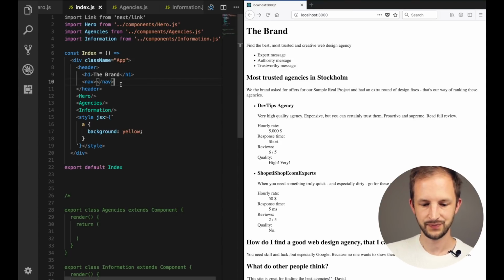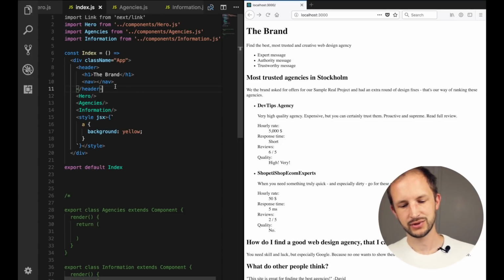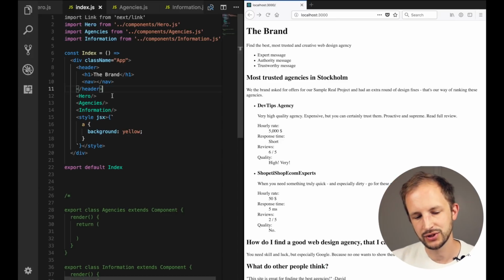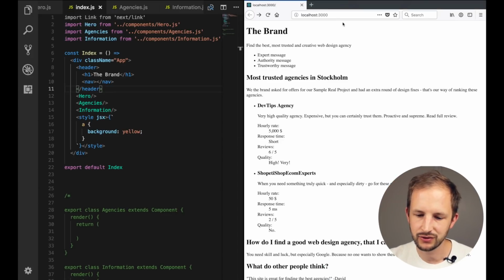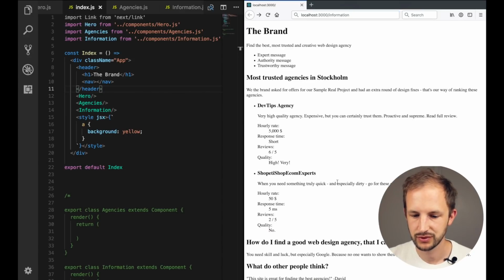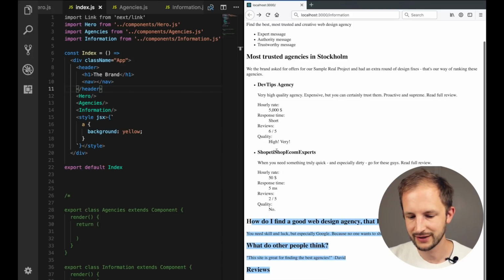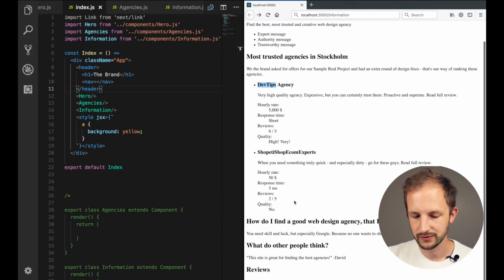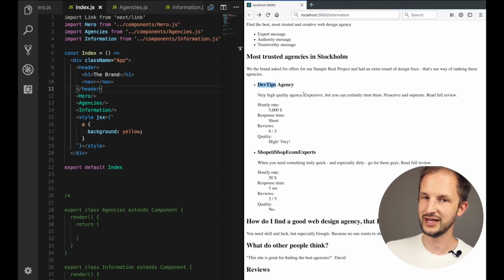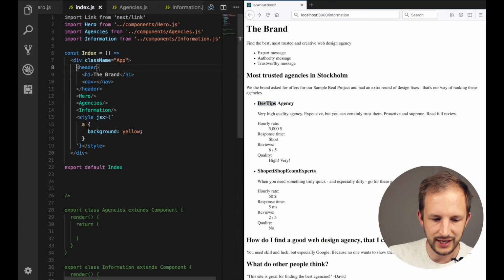We have everything. But it seems pretty strange that, say we were to have one subpage here with information, and we want to have subpages for each shop, each agency. Then we would have to re-add the header.